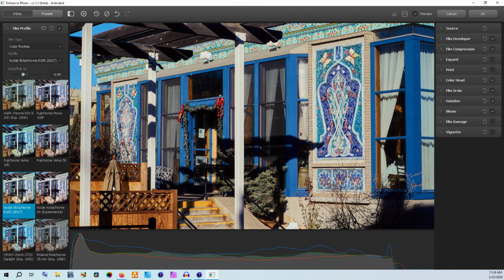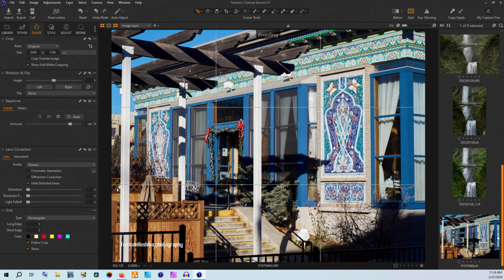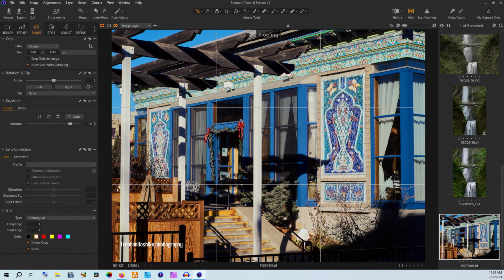So once you're done choosing your stock and then doing any other adjustments that you want or need, since each one is individual, you could bring your photo in here and just do film grain or just do bloom or just do a stock color emulation. There is so much flexibility. But once you're all done, all you do is you press OK. And it brings your image back right into Capture One.